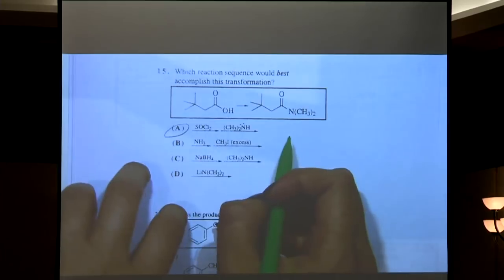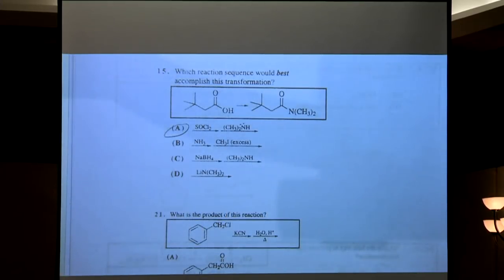In the ACS, you're probably going to see more reagents from Orgo 2 than Orgo 1, from what I remember. It could be different. At least last semester, that's how it was. I saw way more things from Orgo 2 than Orgo 1, although it's kind of evenly distributed, there was a little more Orgo 2. Yep. Cool.